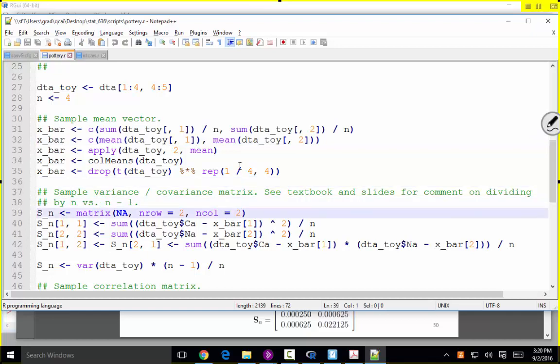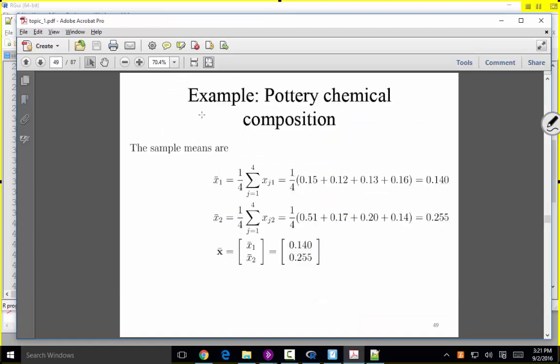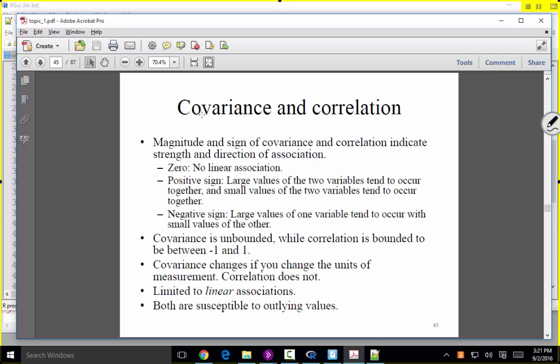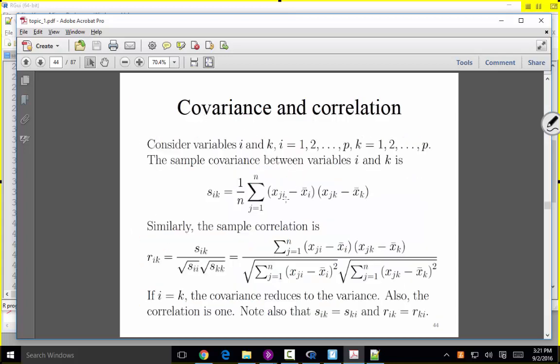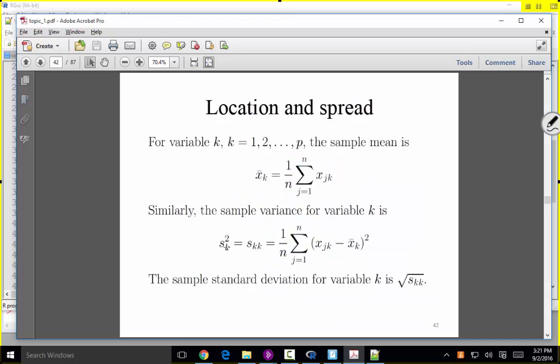One technical issue that I've mentioned once before in our class is that the way we're defining sample variances right now looks different from what you're used to seeing probably. Remember that usually in Stat 101 we would define a sample variance as add up these squared deviations and divide by n minus 1.